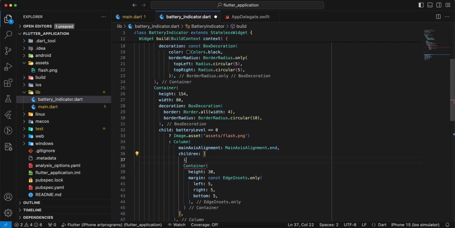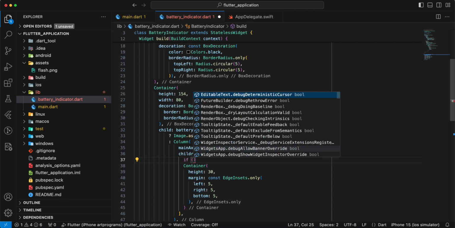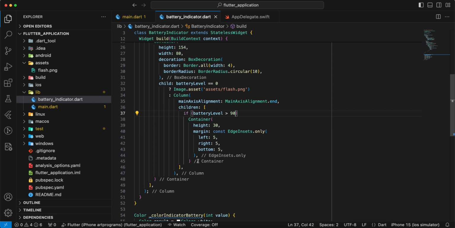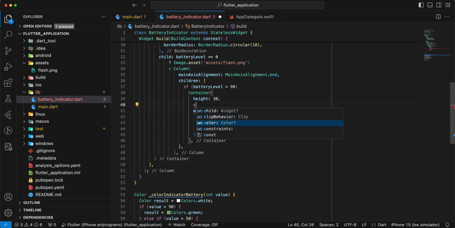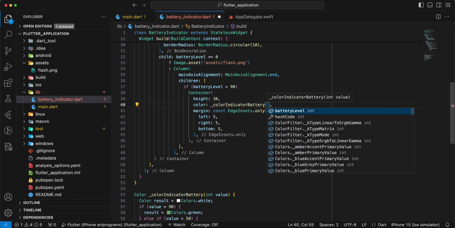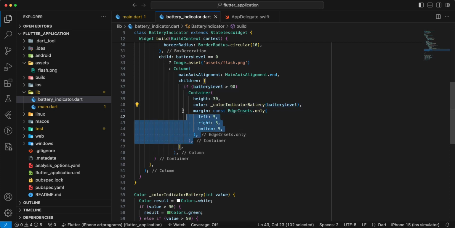And now we write if battery level 90, add color, add function color indicator battery, and we copy this widget.